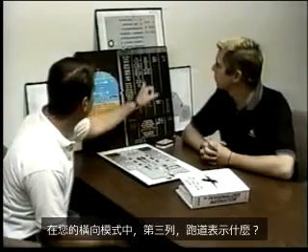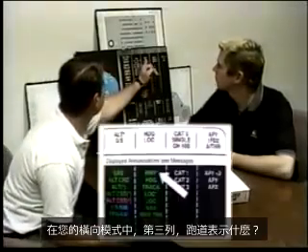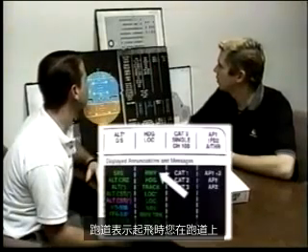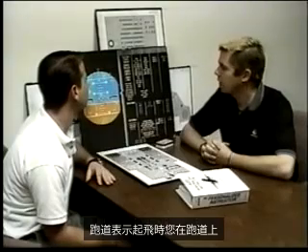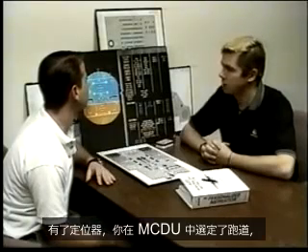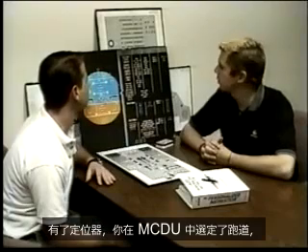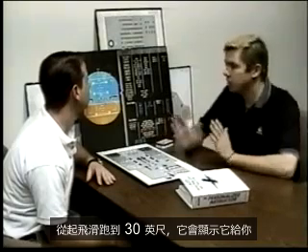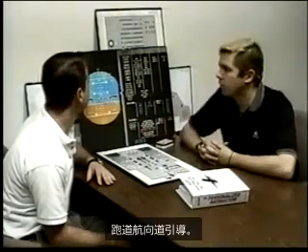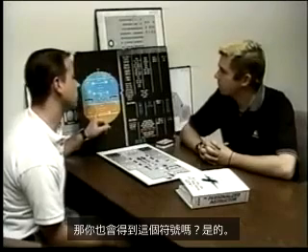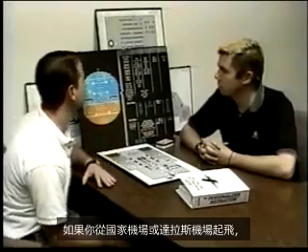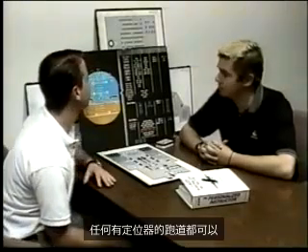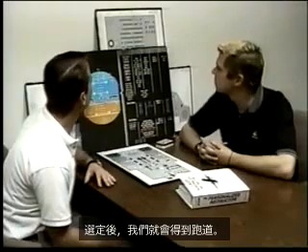On your lateral modes, the third column, what does runway indicate? Runway indicates that you are, during takeoff, on a runway with a localizer, and you have that runway selected in the MCDU. From takeoff roll to 30 feet, it'll indicate that it's giving you guidance off of the runway localizer. So would you get this symbol as well? Yes, if you're doing a takeoff out of National or out of Dulles, out of any runway that's got a localizer we've selected, we'll get runway.